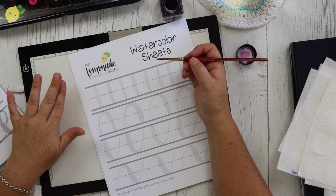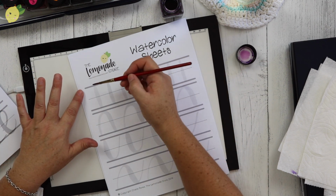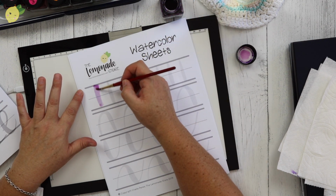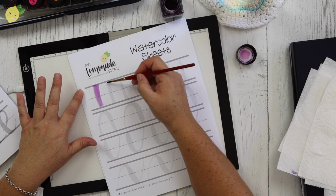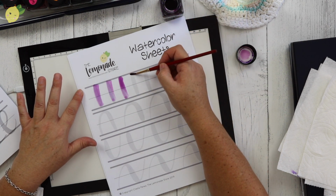This is basically the same idea as modern calligraphy. Upstrokes are thin, downstrokes are thick, but what's different with watercolor is that if you don't like how thick it is, you can just paint it, draw it in, and do whatever you want. So that makes it a little bit easier.